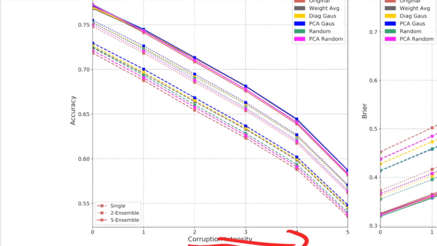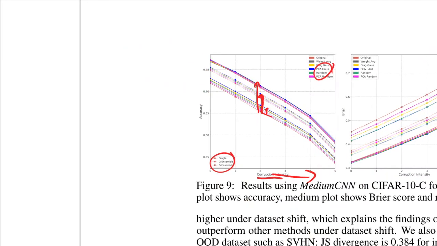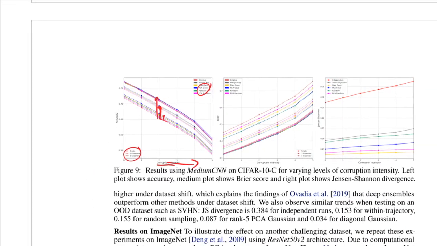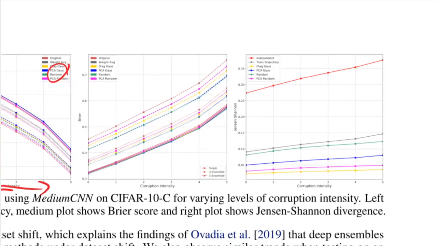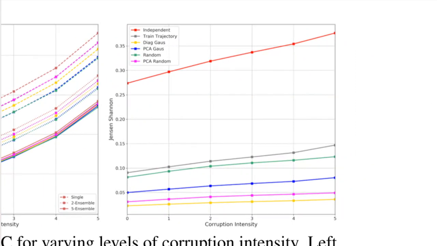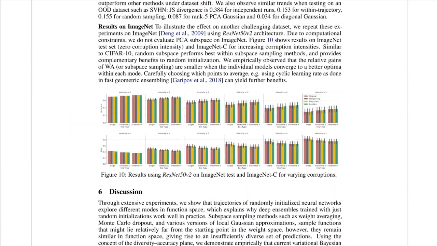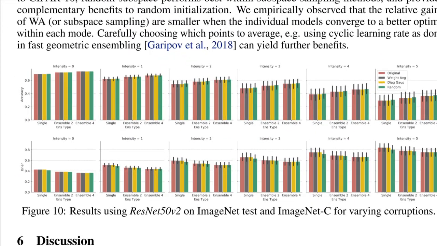It almost doesn't matter which ones of these methods you do. You see the bottom one is the original model, and you gain a little bit by doing these things, but not nearly as much as by building an ensemble, of 2 members or of 5 members, in which case you jump this much in accuracy. So these ensembles from different initializations are also very good at countering corruption, which you see also here. Yeah, so this is the JS divergence. Okay, I've read that, but let's not go here. Video's already too long. And this is the last thing, on the ImageNet test set and the ImageNet corrupted set, where they pretty much show the same thing.